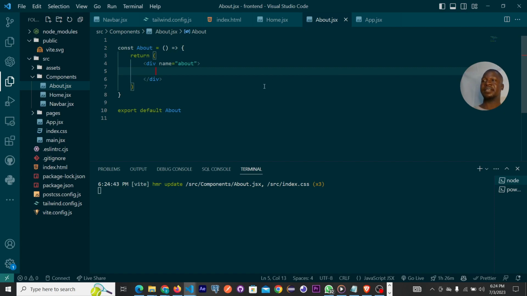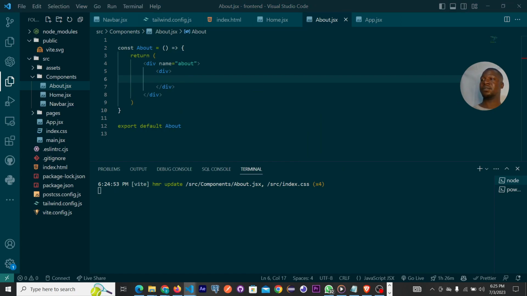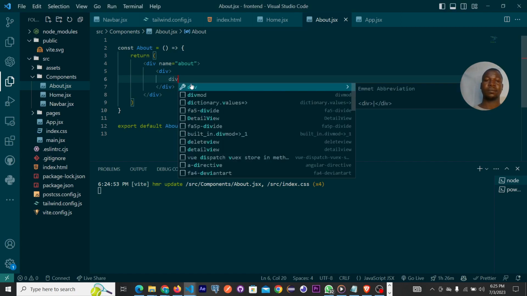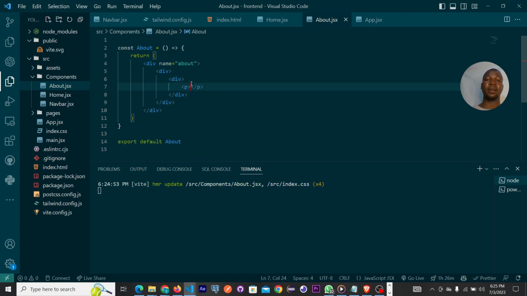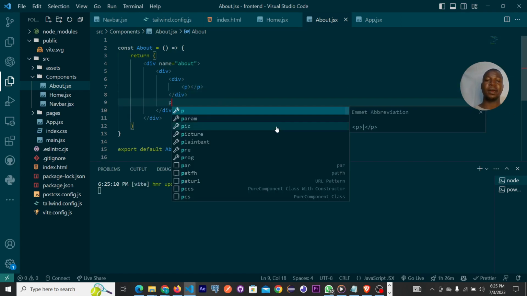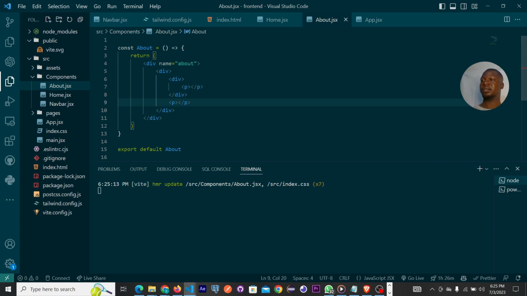So now after this div, we're going to have another div. So after that div, then we're going to have one more div inside it. That div is going to have a paragraph, and outside this div, we're going to have another paragraph. And I think that should do, yes. I think that should do. And maybe a BR tag, just like that, just to have some space under it.